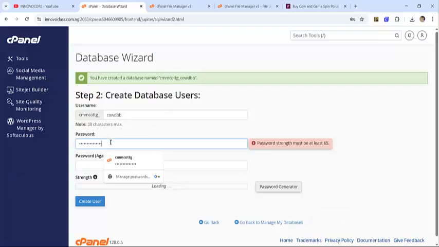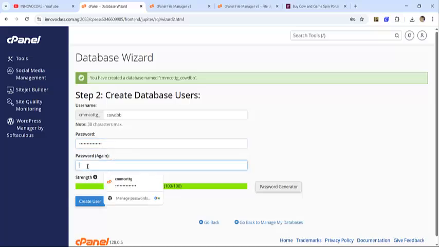Over to yourself, if you want to use your own password, you might not necessarily use the same method that I am using here. There is an icon here that says password generator. So once you generate the password, you are going to copy the password, and then you're going to click a link that says I have copied my password, for you to use and create a very strong password of your own. Because this is a tutorial, I'm actually going to take down this script after this video. That's why I'm using this password here. So I'm going to click on create user.